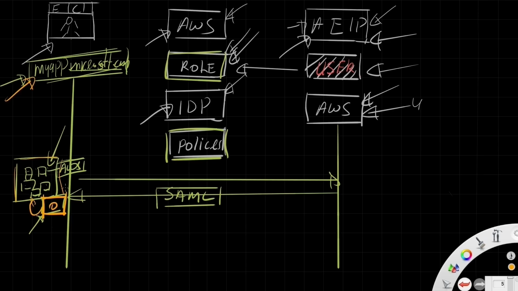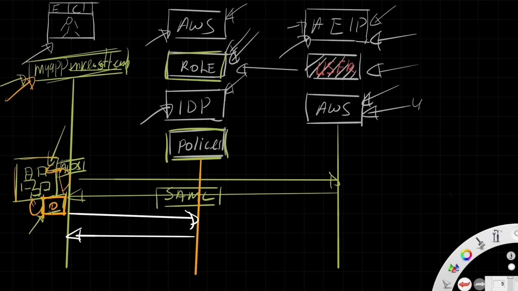Now, I'm going to click on AWS. It's no different from anything else. The token will be given to that thing, which is here. The token will go to the AWS like this, and the AWS will return all the required things.